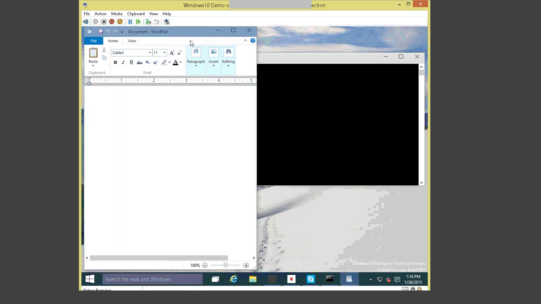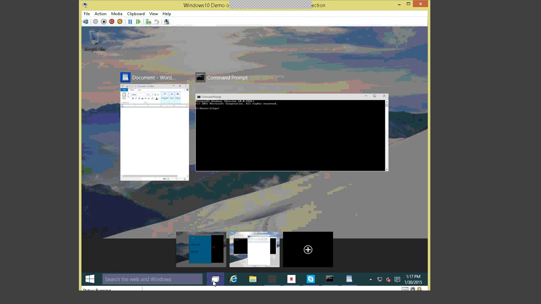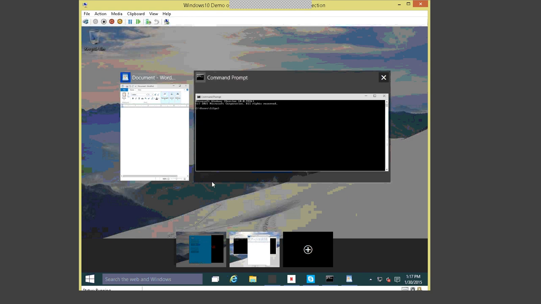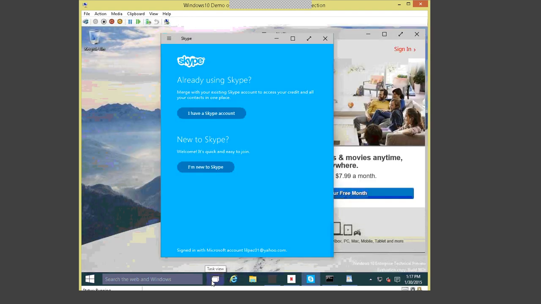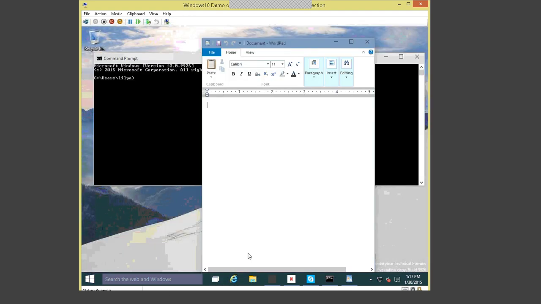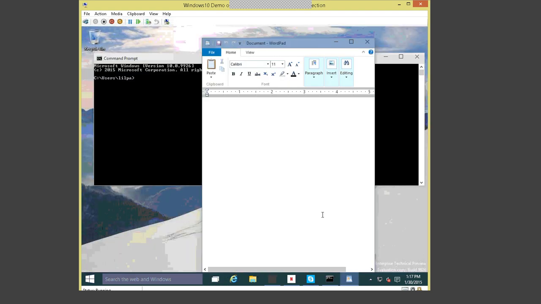Get a little WordPad, and the command prompt. Nice thing is here, we go to the taskbar, I could see that. You can see the nice interface. It has really good animation. I like how it looks. Then I could switch to my other desktop that easily. So the task view is very nice, clean, and organized.